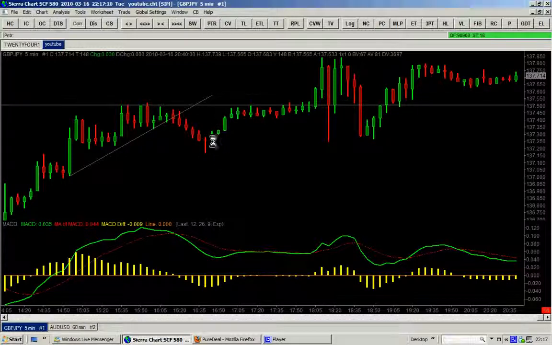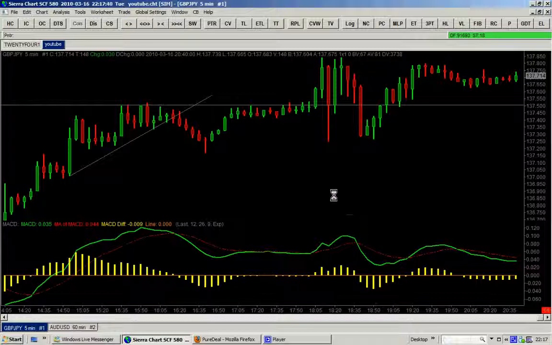This support level here has been retested by this wick. As you can see, this wick is telling us that there were buyers here. If you follow my say, there were buyers here. So this level has been retested and validated. The price went up again here, and the same level was tested for a second time by this long candle and validated again after these two green candles here.